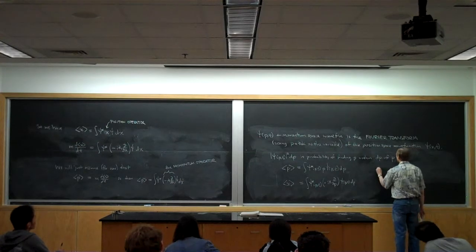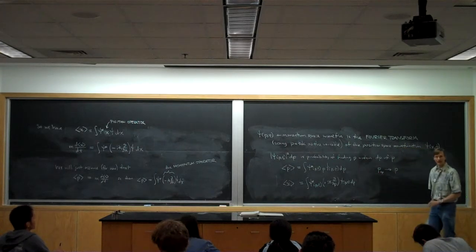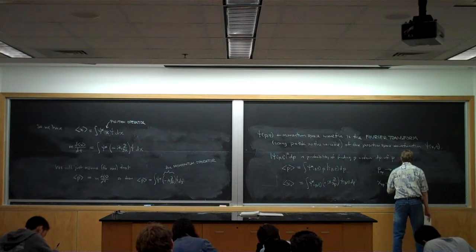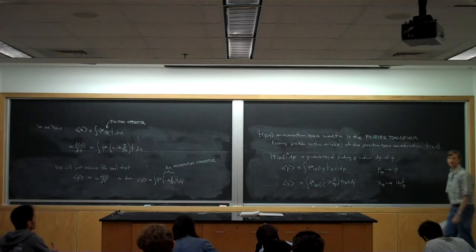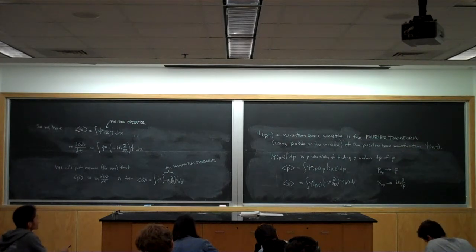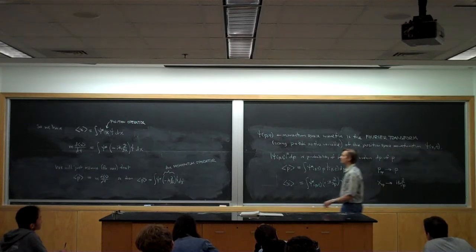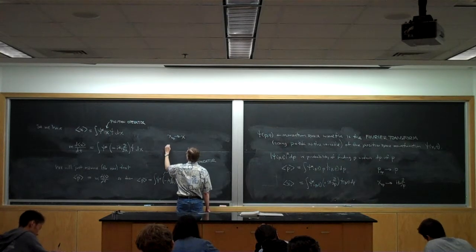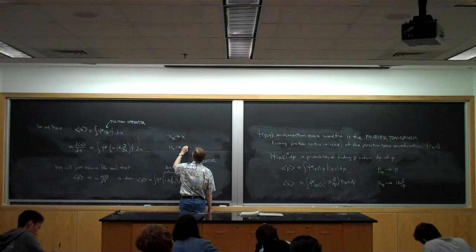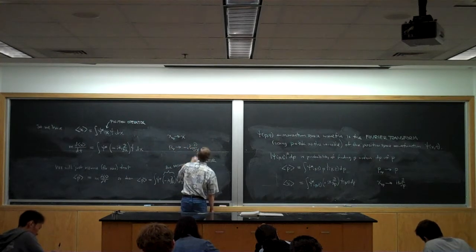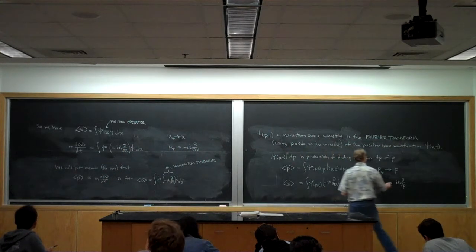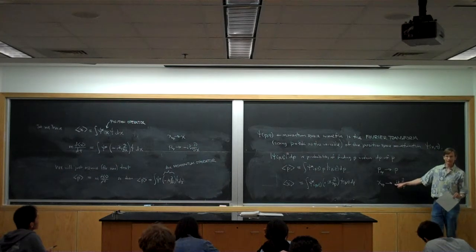So in momentum space, the p operator is multiplication by p, and the x operator is taking i h bar times the p derivative of the function. It's the operator which is i h bar d/dp, as opposed to position space, where the x operator is multiplication by x, the p operator is the application of minus i h bar d/dx to the wave function. So there's this symmetry, but for the minus sign versus plus sign right here.